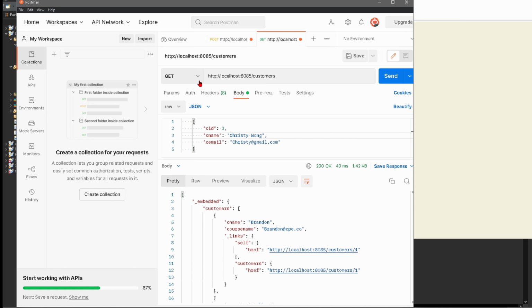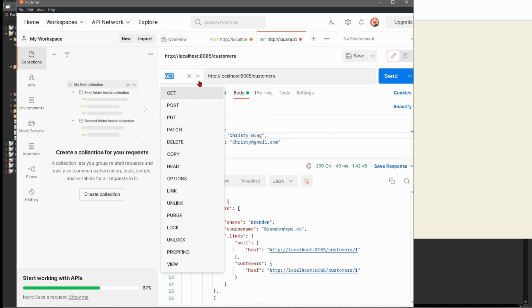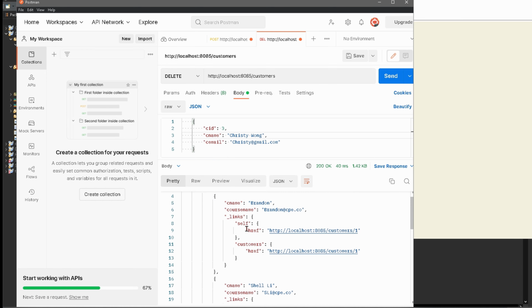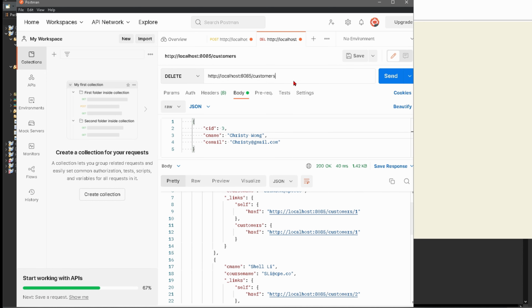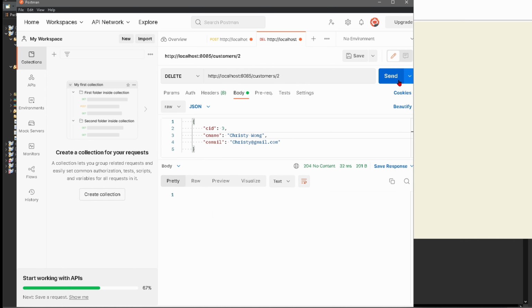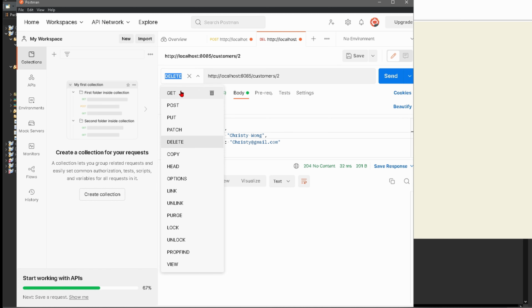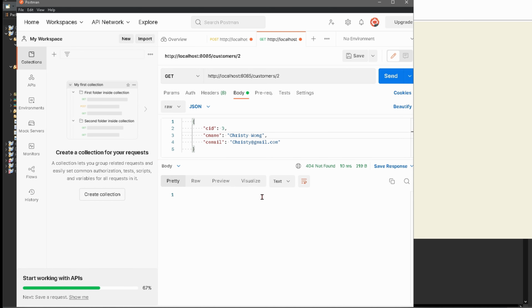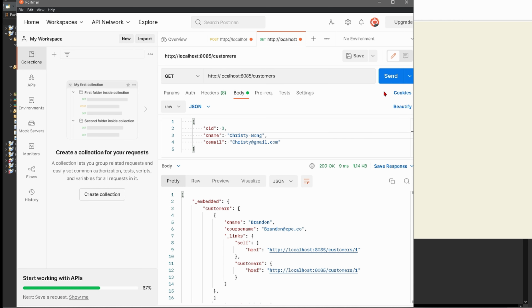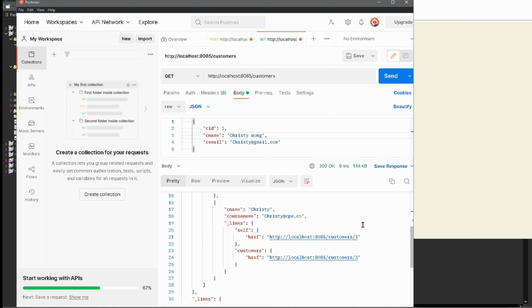Now, we could do everything that we wanted to, like post, put, delete, if we wanted to inside of here. If we do delete, and let's say we want to delete number 2, well, all we need to do inside of here is just pass in a 2. So doing a /2, we haven't done anything in our code like we've done previously. We can do /2, nothing will show up. We can go to our get to get the information, and nothing shows up because we still have it at /2 because it's deleted. If we press send though, we can see we have 1, we have 3, and we don't have 2.